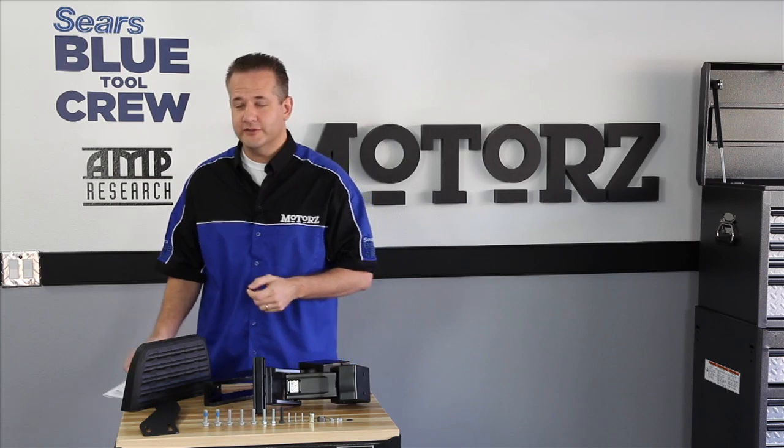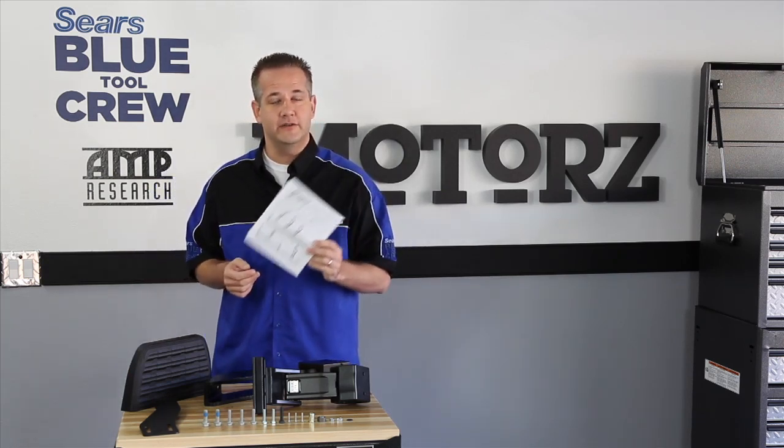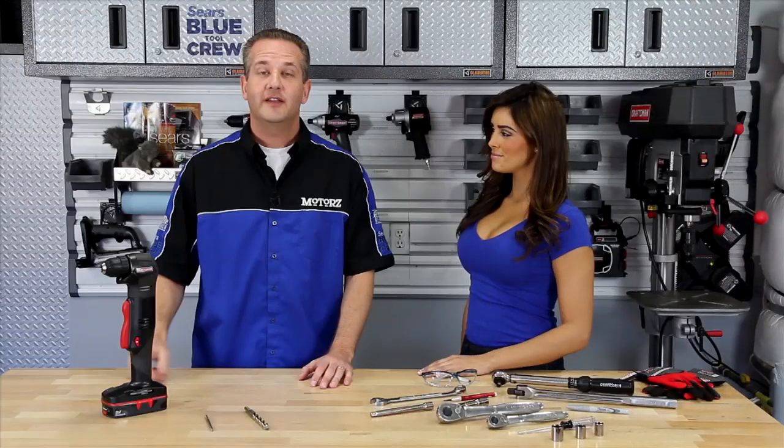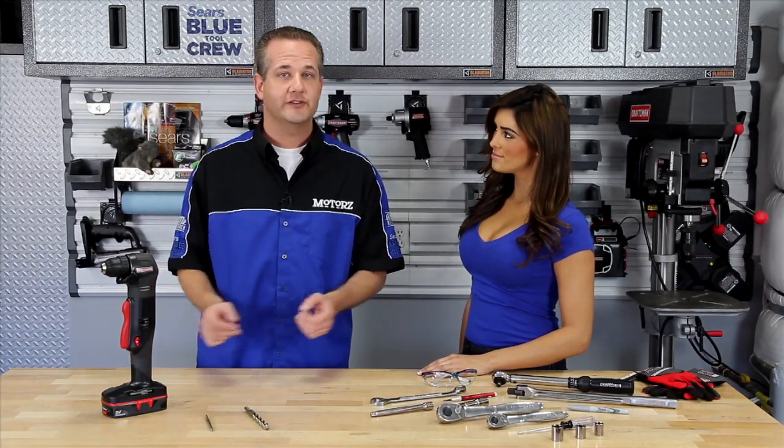Now, as with all Amp Research products, they provide instructions that are easy to follow and they give you all the hardware that you need to do the job. The installation of the BedStep on the rear of the vehicle is a pretty simple installation requiring just a few tools.